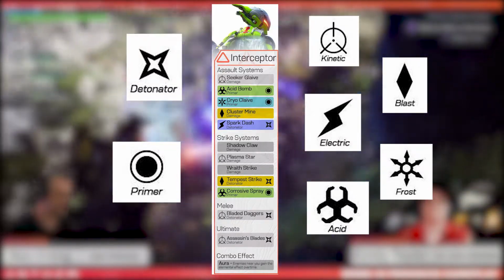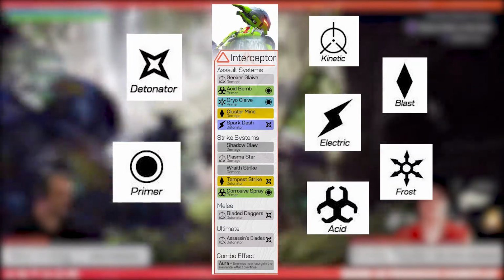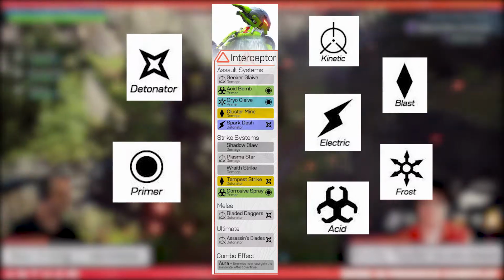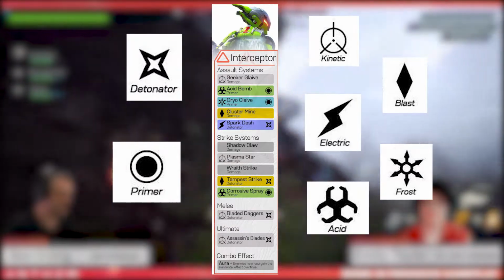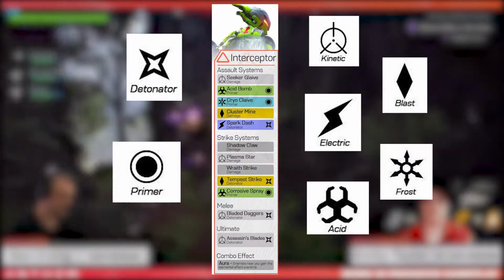The ability is pretty much what it says. It's a glaive that you throw and it will seek out enemies for you. If you're wondering what a glaive is, try to picture a weapon that has triple blades on it and you can throw it. What we have next is called Venom Bomb. I know it says Acid Bomb on the chart, but the EA's website says Venom Bomb.